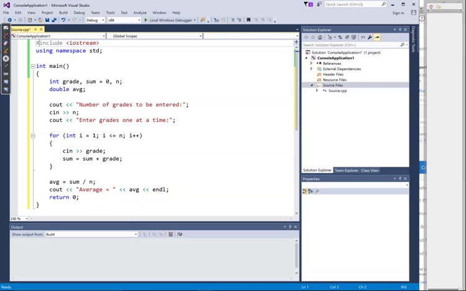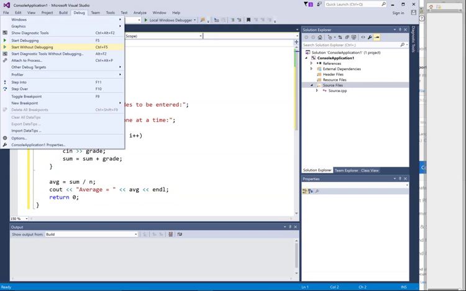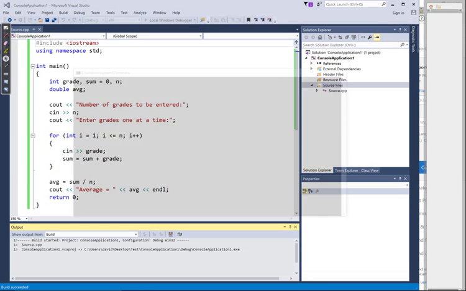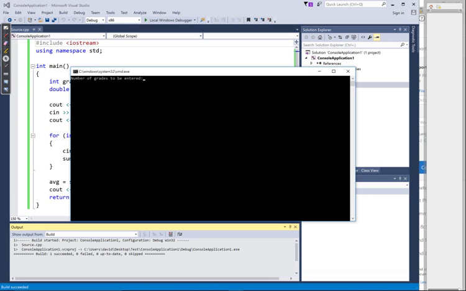All right, and let's go ahead and run it. So, debug. Start with the debugging. Let's not do a very complicated example here. Let's just put in 5 grades, and then just type in some random values here: 65, 72, 88, 48, 96.